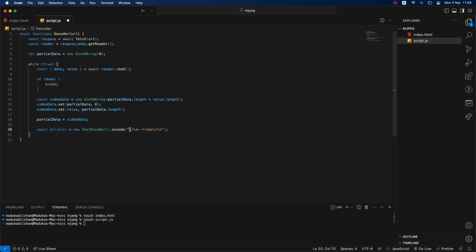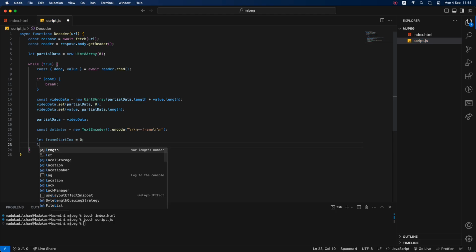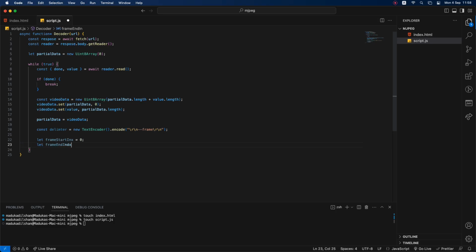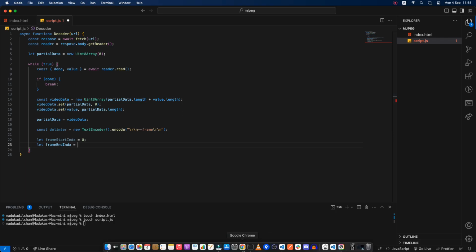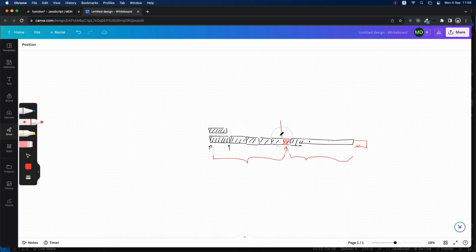So this is going to be the pattern of my delimiter. And then here we can say frame start index 0, I'm going to start from 0, and frame end index is going to be the what here, right? So that's going to be the frame end index.